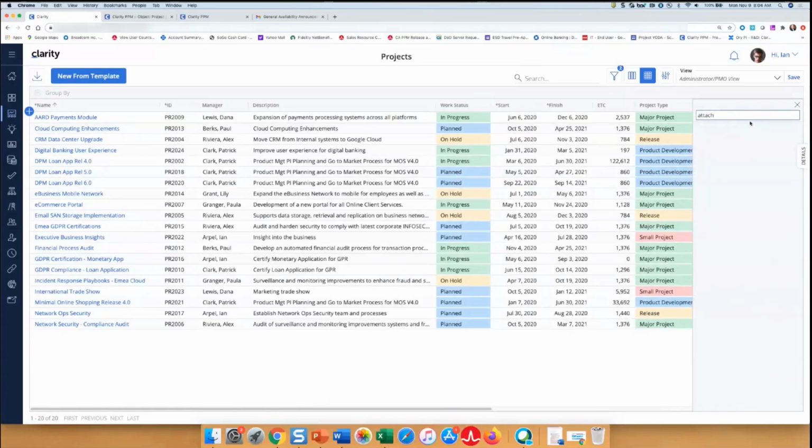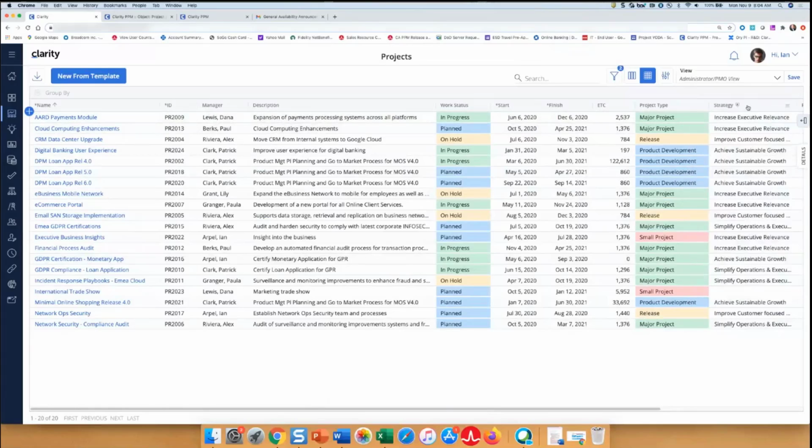But again, it's only available in the flyout or the properties page. So that's why you're not seeing any results here in this release. Our goal in the next release is to add the attachment attribute to the grid and do all those things I just performed from the flyout and the details page. You can do it from the grid in a future release, hopefully the next release.